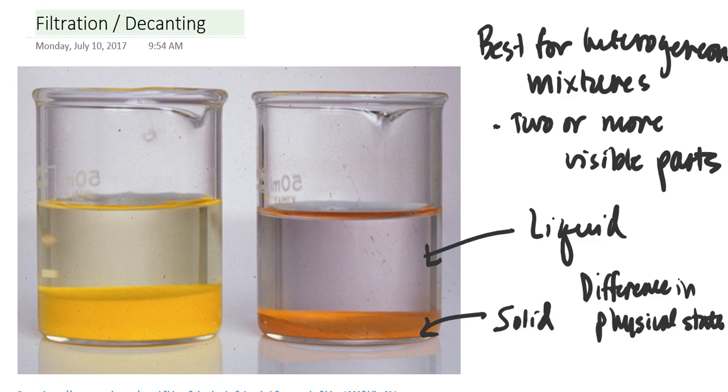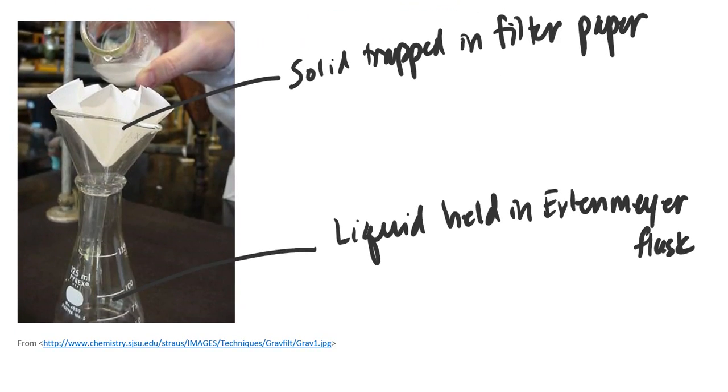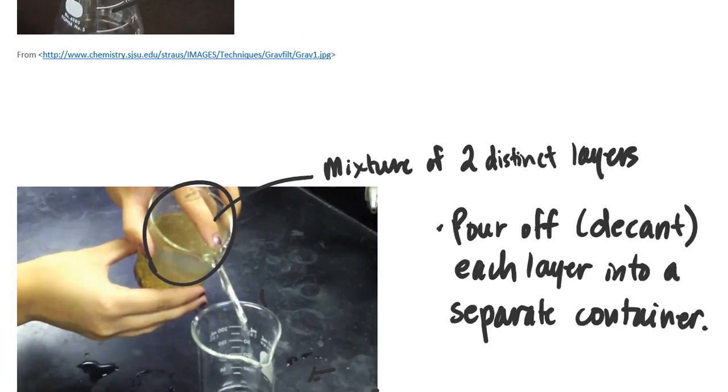To separate this type of mixture, we would set up a simple filtration apparatus where we have a funnel, and within the funnel we have folded or fluted a piece of filter paper, and that's set up on top of an Erlenmeyer flask that's meant to be the receiving flask. You would pour this mixture that has two phases into it, and the liquid phase would filter through the filter paper and the solid would be trapped on top of the filter paper within the funnel. That's a very simple way to drive a separation for a mixture that has two separate phases. It is also possible to use a technique called decanting.